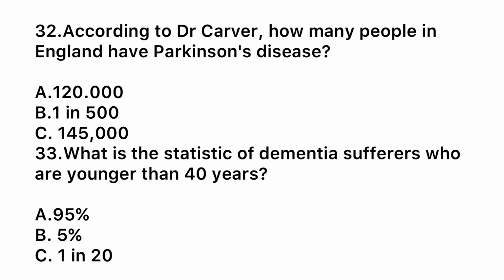Parkinson's is a common disease in the UK, affecting approximately 145,000 people, with 120,000 of those living in England. Ultimately, its current prevalence rate means that it affects 1 in 500 people in the UK. Little is known about what causes the loss of nerve cells, and thus the loss of dopamine. But scientists have speculated that it could be due to a combination of genetics and environmental factors.